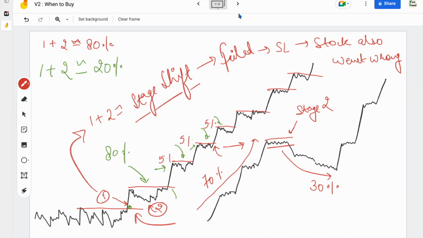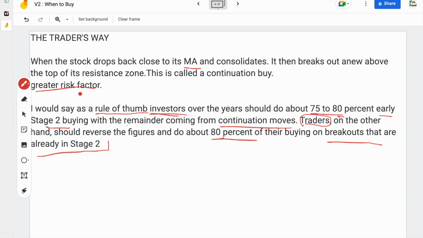That is what he exactly means when he says the greater risk factor. I hope you understand. Here the stock did not go wrong. Nothing failed, right? You are still in stage 2. Everything is absolutely fine here. But just because your stop loss was here and the stock had already gone up, it decided to come back down. And then once that is over, it will again go and give you similar kinds of returns. It could be 60, 70, 50% returns. But that is what stocks generally do. And that is what Stan is trying to get across with the greater risk factor.